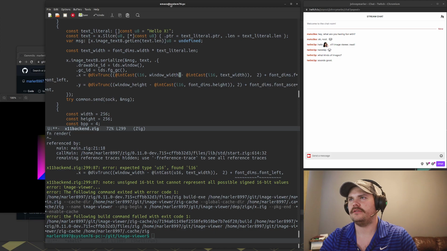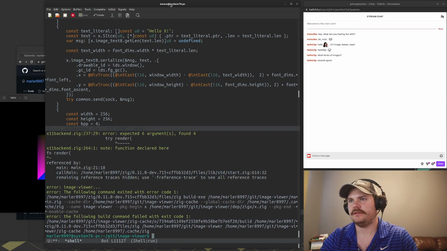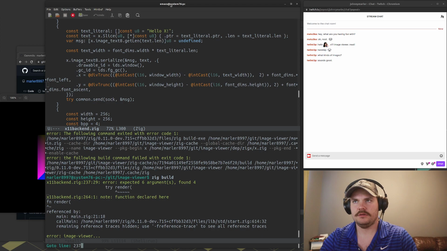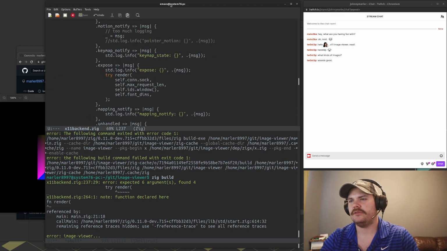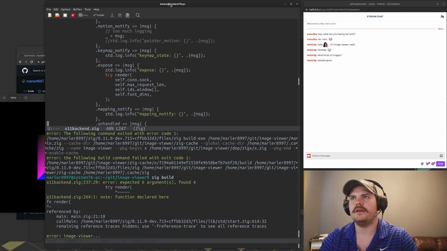See if that does the trick. Yeah, I think it does. Those are pretty long lines now, but not going to worry about it this second. Expecting 6 arguments. I think we need to pass in the width and height now. Yeah.